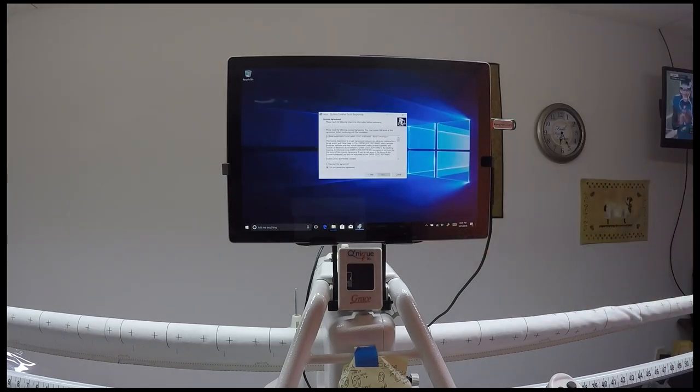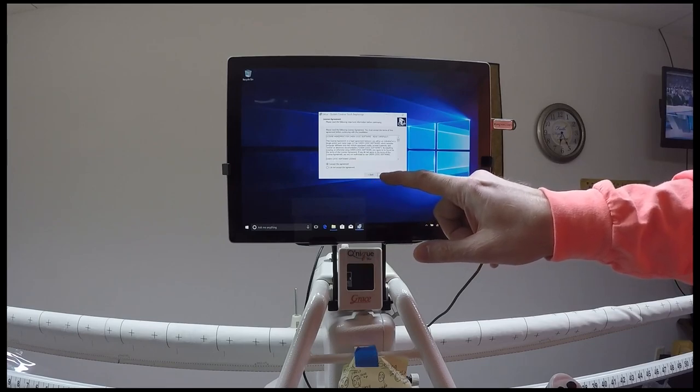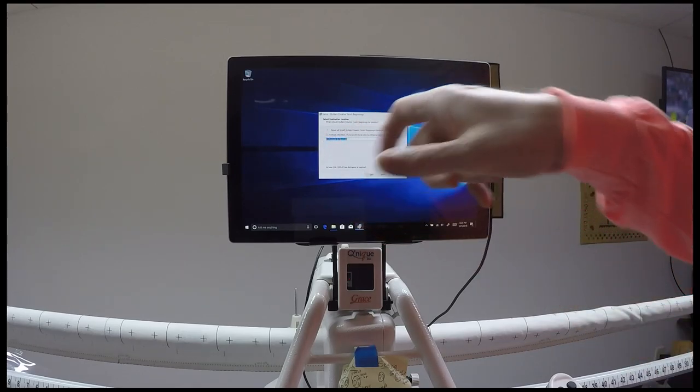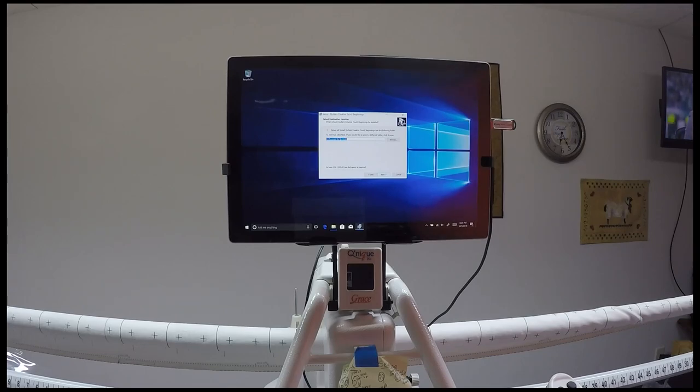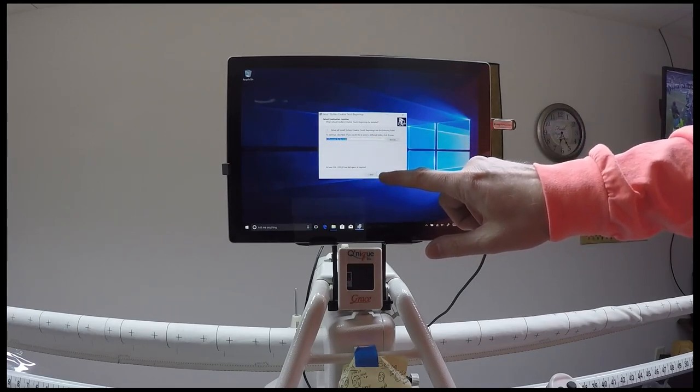There we go. And of course you get the whole license agreement stuff. I'm going to accept it and say next. And where do I want it to install? It's going to install on the C drive, basically the root, the main data storage on the tablet, in a folder called Powered by QuiltCAD. So if the geek in me wants to know what the software is, I can look in Powered by QuiltCAD. I'll take the default and click next.